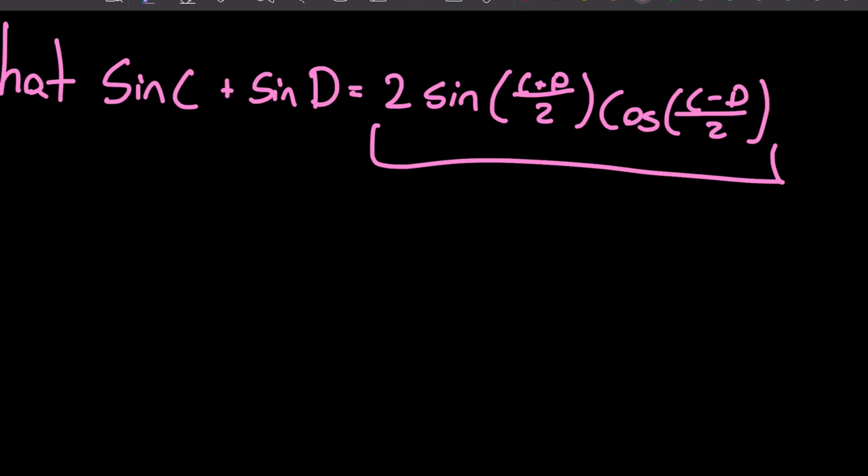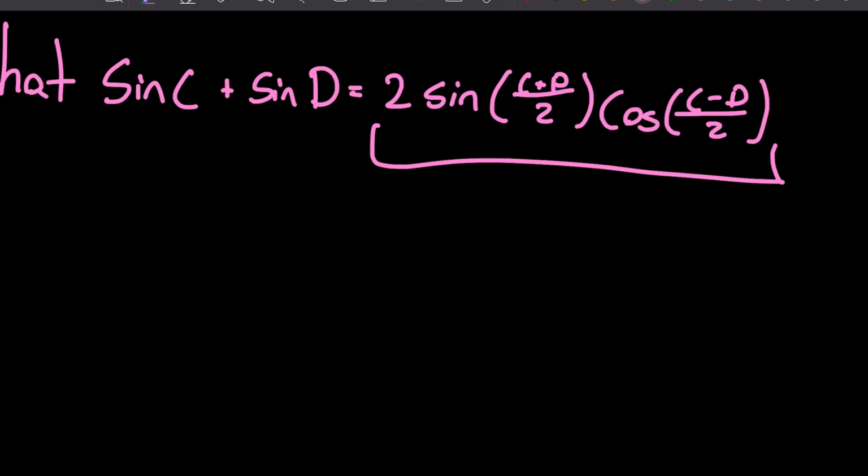Instantly we're going to look at the right hand side because it has more information, and if you notice, the right hand side is actually a product. While we may not know how to convert properly from a sum to a product, we know how to convert from a product to a sum, because that's what the first half of this video was about.